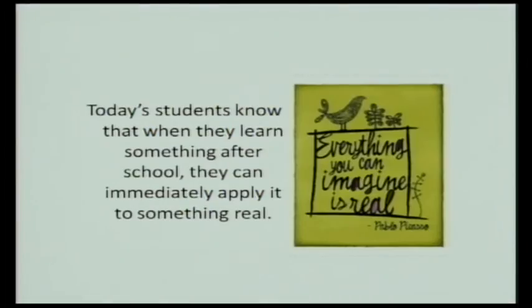Now what do I mean by real education? The students today know what they are learning, and when they go back home they can easily apply it or learn out of it. Everything that is around them, everything that they can imagine should be real. Real education means that we cannot just say that you learn it today and you will implement it after 10 years. No, education in today's times for the digital natives should be very, very implementable in their current and immediate learning environments.